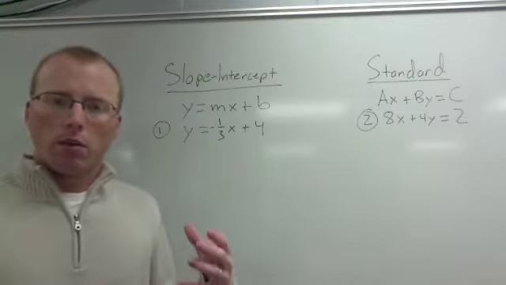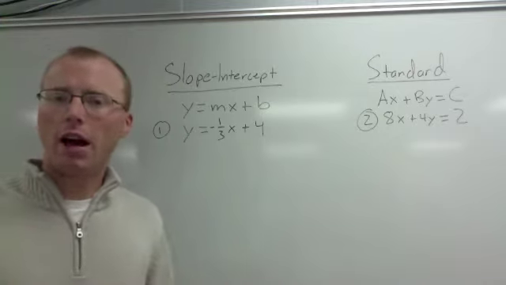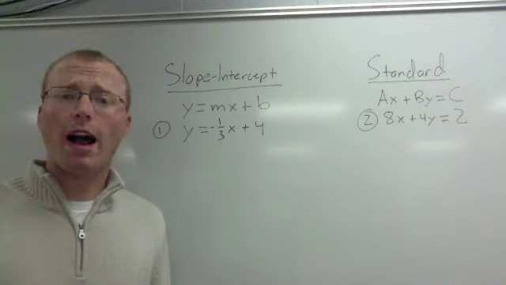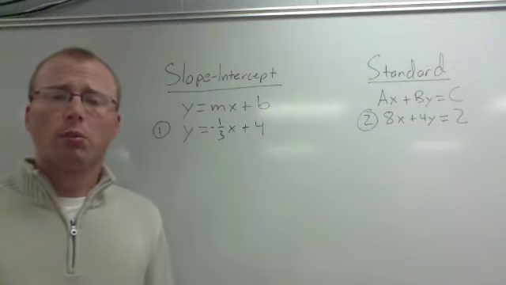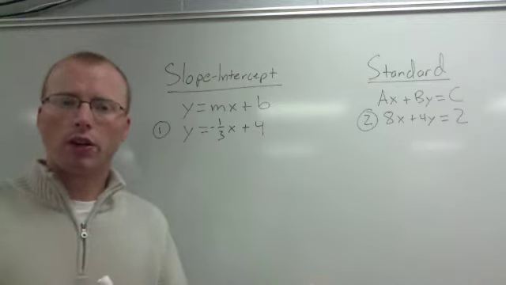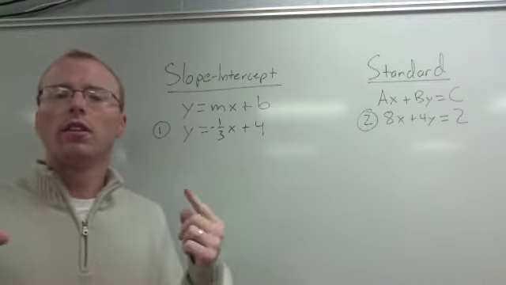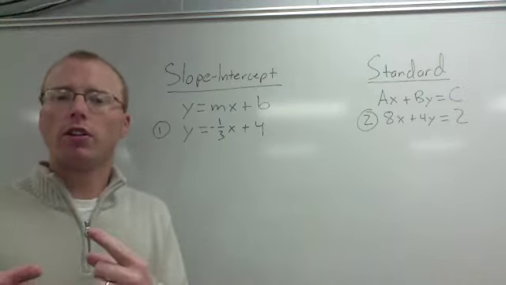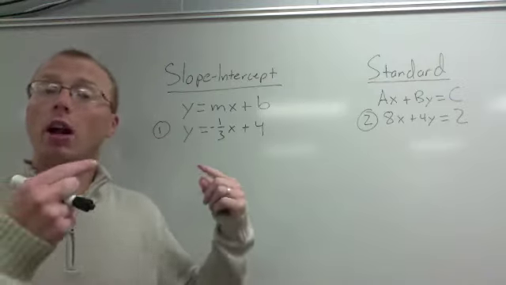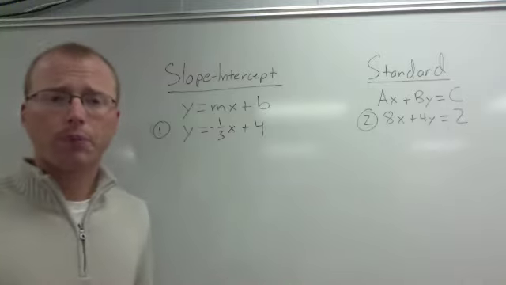Now, you can write a linear equation in either form. It does not matter. And eventually, we're going to show you how to graph using each form. But right now, we just need to be familiar with how we can rewrite one equation to get the other equation. So we can rewrite a slope-intercept equation to get a standard equation, and rewrite a standard equation to get a slope-intercept equation. So that's really what we're going to focus on today.